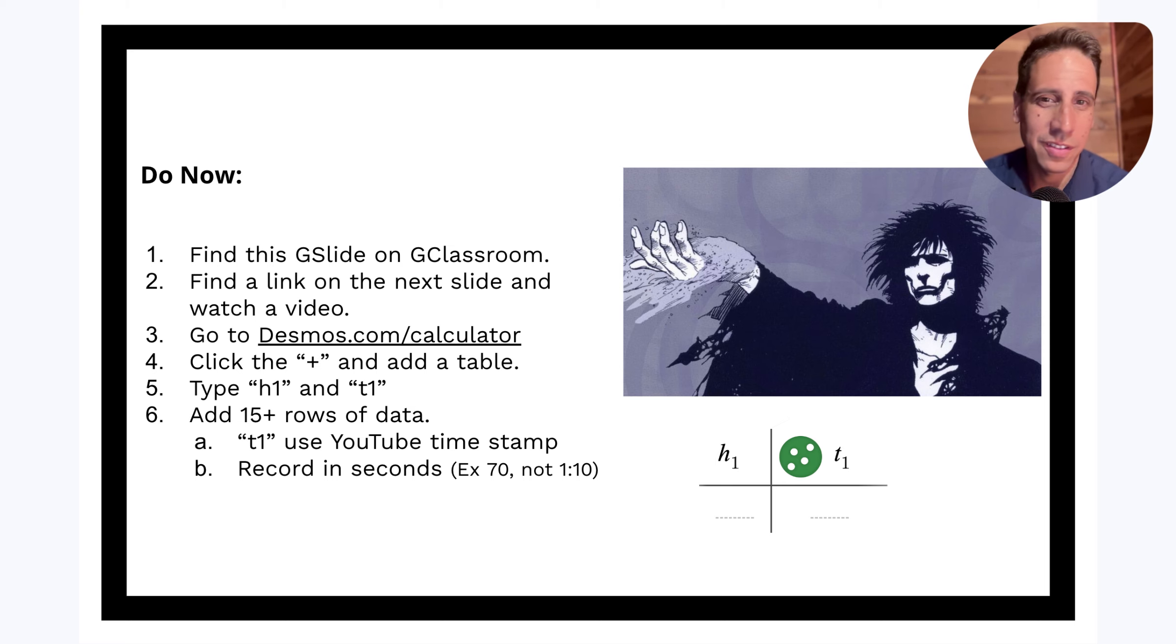So, like, if you get to 70 seconds in, type in 7-0. Don't type in 1.10. That's like 1 minute and 10 seconds. No. It would be a lot easier because, honestly, things are way more confusing. It's much more direct to use seconds. So 70 seconds in, 2 minutes would be 120 seconds in. And that is that.